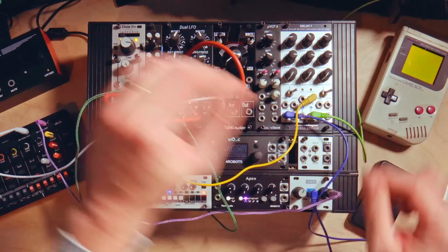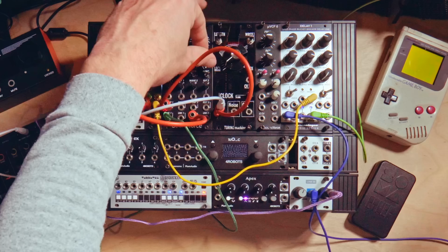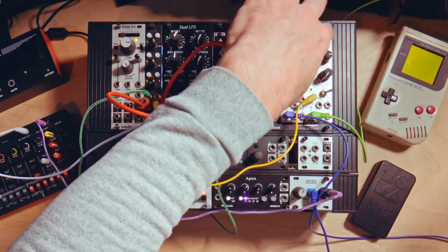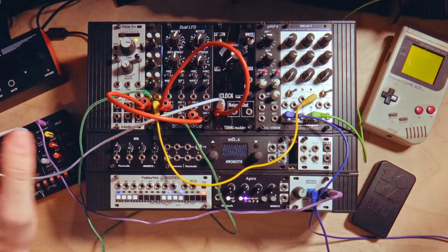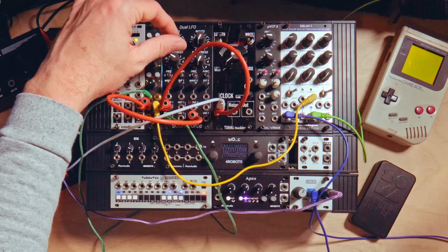So if I then make this really slow, what I've now got is this blended signal. Two LFOs blended together, contributing to push the delay up and down. We're coming down. We're coming back down, because this second one, the slow one, is bringing it down, while this one is adding this kind of quiver.